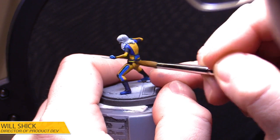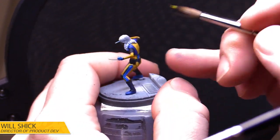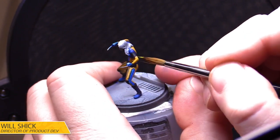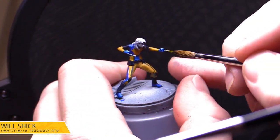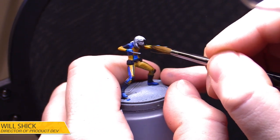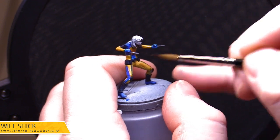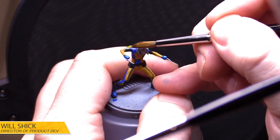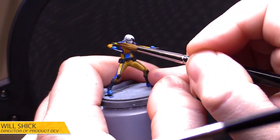Just hitting it a little heavier on the elbow, and then blending out from there, kind of hitting that again. That mold line that I didn't do now is going to help me with faking some of that fabric fold feel. Kind of see what's going on there.